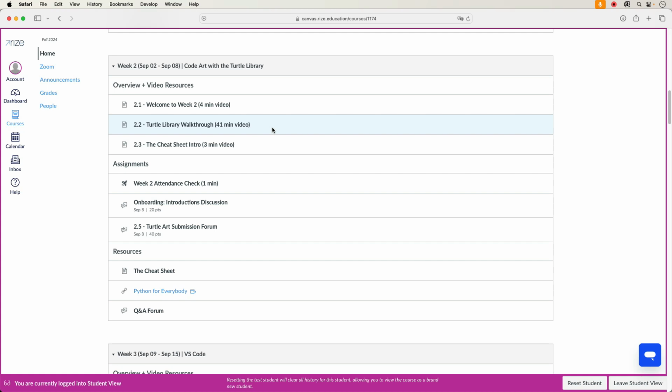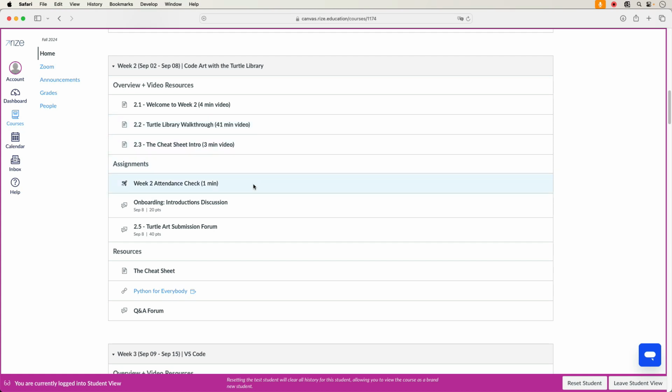So again, just watch the video, learn as much as you can. Now the Turtle library is a very, very fun library to use because you can see things happening right in front of your eyes with just a few lines of code. And again, the key point here is to have fun with this assignment. Try to be as creative as possible. Come up with a design or an idea that you want to see come to life, and use the Turtle library as well as Python code to basically make that happen.